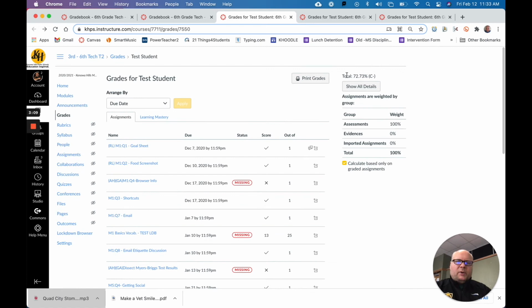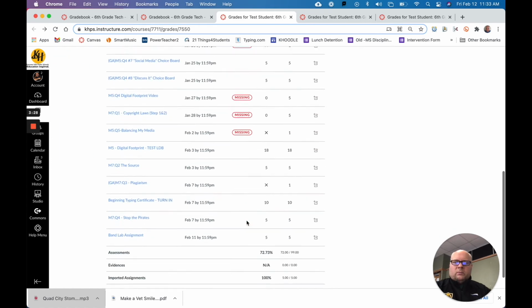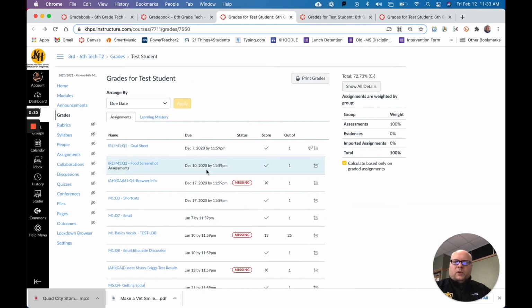Of course, at the top, it does say their percentage and their grade usually. You can go through and talk about stuff. I usually mark things that are either not passing or haven't been turned in as missing so that there's an indicator for the student to draw attention to. I don't use the late marks in what I do, but you can use that however you want.